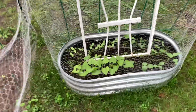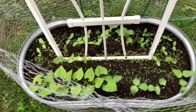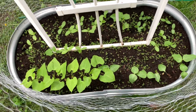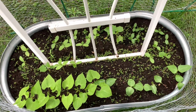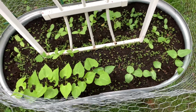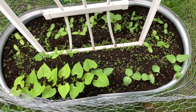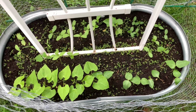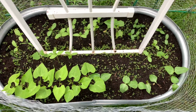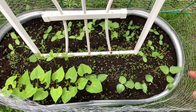You know, the raised bed, everything over here was completely wiped out by animals before I put this fence up a couple weeks ago, but everything has definitely bounced back, so I'm happy with that. These are all just the beans. When I replanted the beans, I did the double variety again down here too. So this side is just the regular garden bush beans, and then this one is the purple asparagus ones.